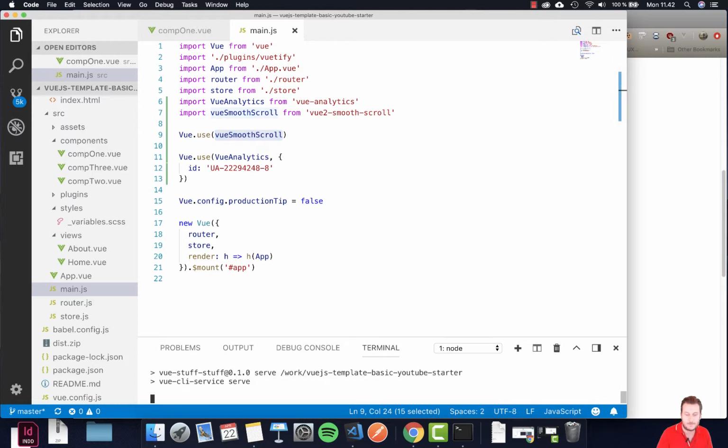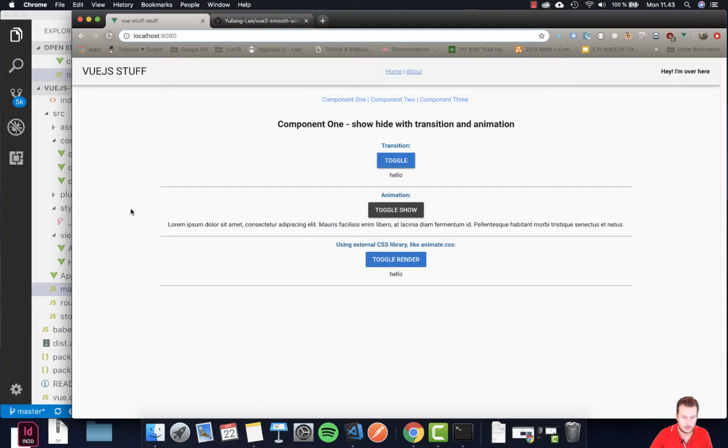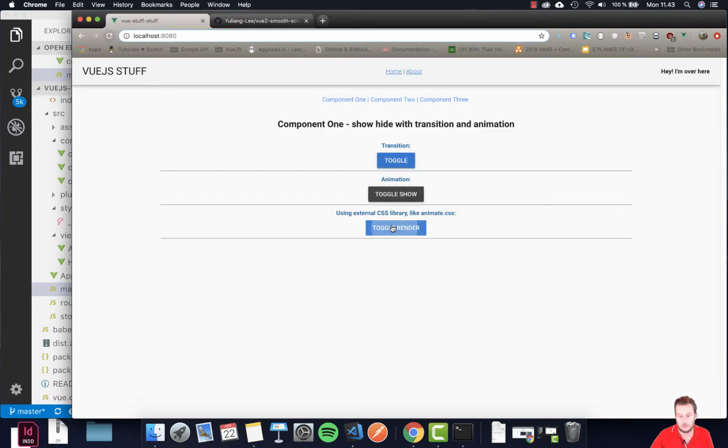Now we can do an npm run serve again, and hopefully if there are no errors then we're golden. So let's just check this before I actually end the video and create the next one. Let's just wait here, 60%, come on. Yes, it's running, everything works, nothing broke, so that's great.